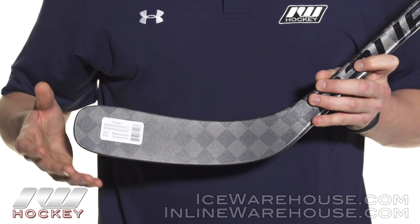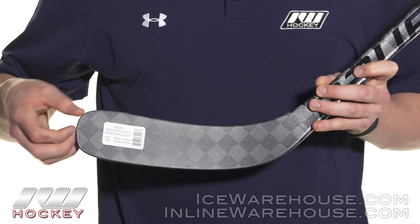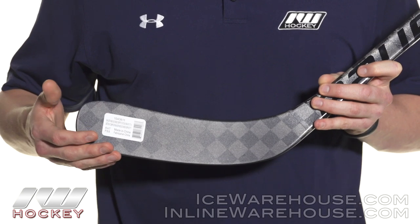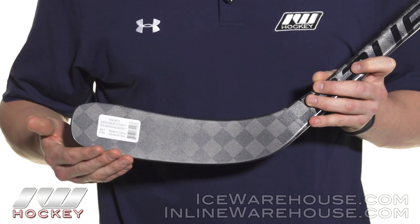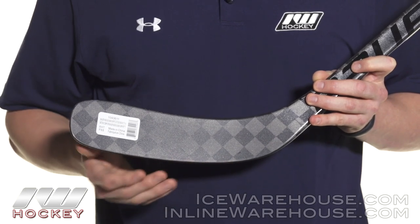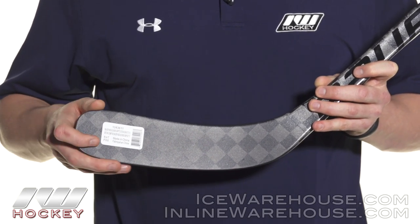The other great thing is that just like I said, it wraps all over the blade and adds an additional layer without adding weight. So it prevents little things like if you're digging in the corners and get a chip on your toe, or if you're out there celebrating a goal and banging your stick on the ice — it's going to help prevent little chips from happening. So it's adding to that durability while also giving you better puck feel.